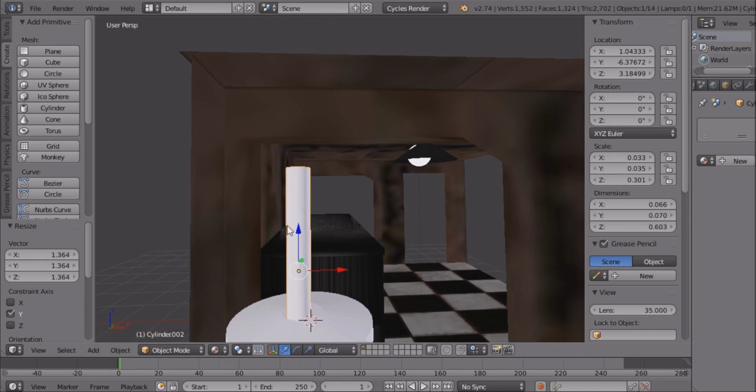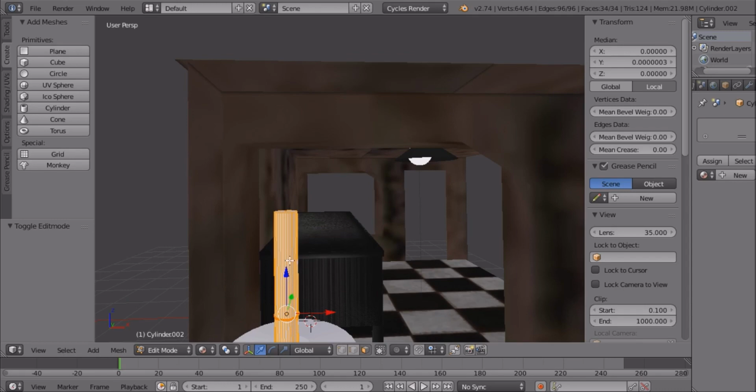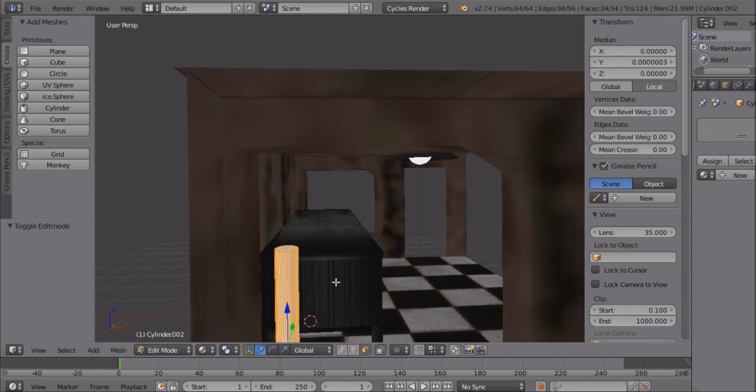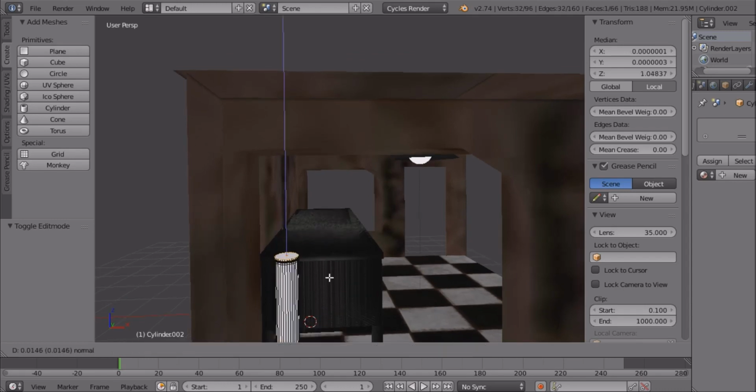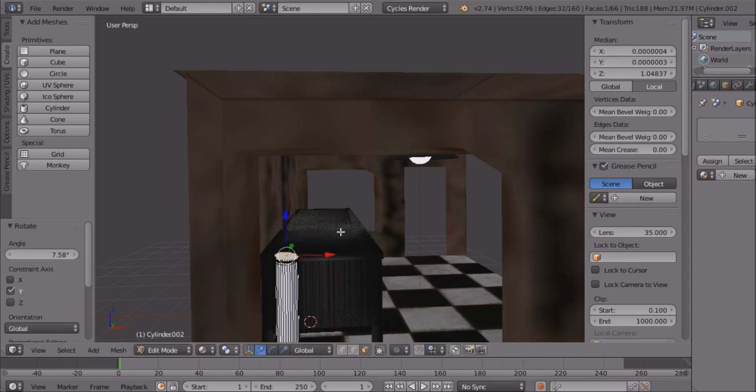Okay, so what I'm going to do now, this is really simple, is E and then go up a tiny little bit, and then R, Y, and then rotate it a little bit. Don't rotate it that much, just rotate it a bit, and repeat this over and over until you have a fully bended straw. So that's what I'm going to do, so I'll just pause right here and I'll be back.